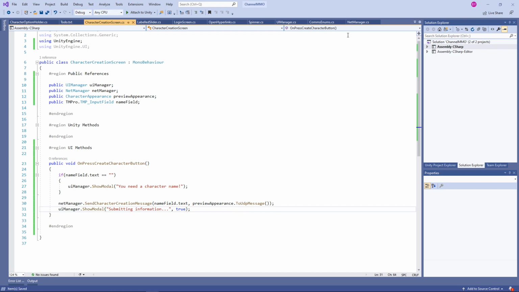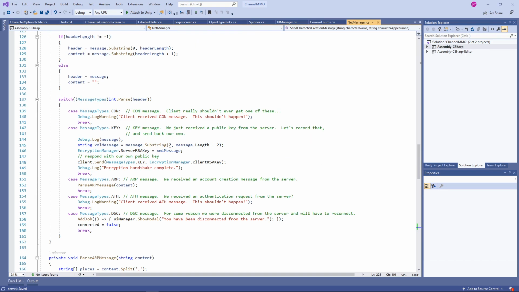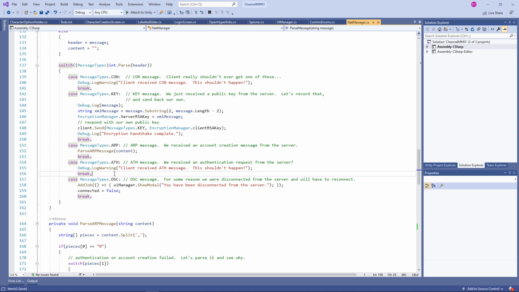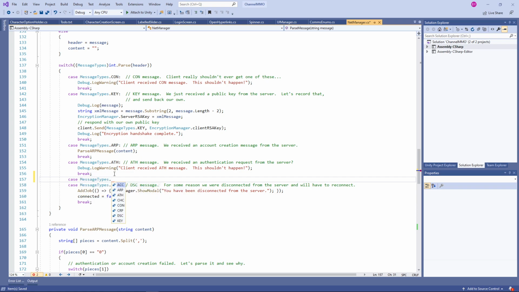Then, when the client receives a particular message, which should be in the net manager here, if we receive a case MessageTypes.CHC message, we received a request to create a character? That should not happen.